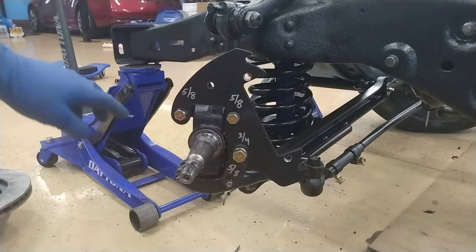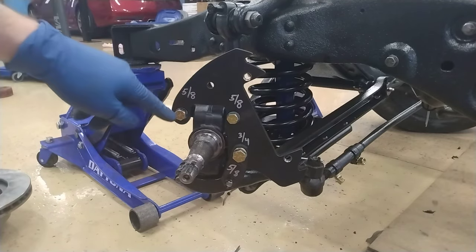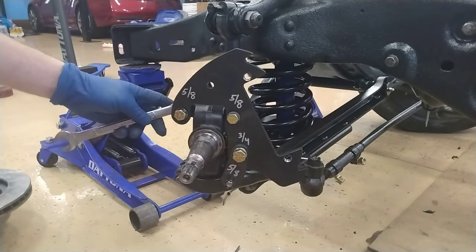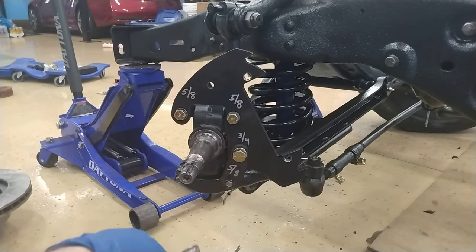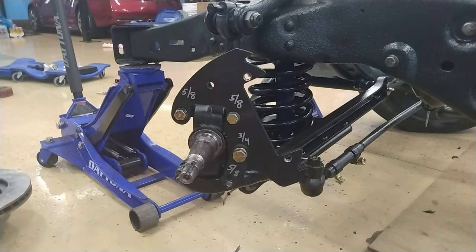So for here, you're going to have your 5/8 on the front and the back. You have your 5/8 on the fronts, and you're going to have the 11/16 on the back here. Down on the bottom, you're going to have 5/8 on the front and the back. This is 3/4 inch on the front and the back. So I'm going to get those bolted in.